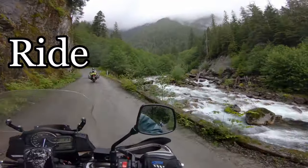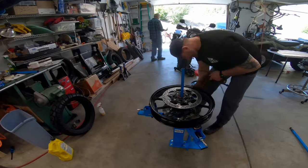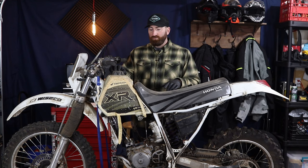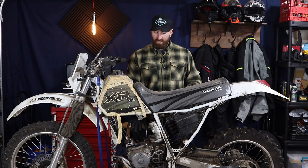Today, I'm excited to announce that we are starting a new project, a dual sport, lightweight adventure bike. Now, we're starting with this 1994 XR250R. Plan is to gut this bike, take it all the way down to the frame, and rebuild it better than stock. Now, some of the things we're looking at with this one is, obviously, we're missing the top end here.